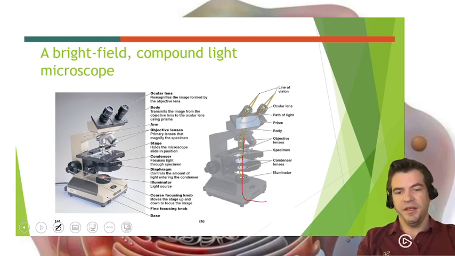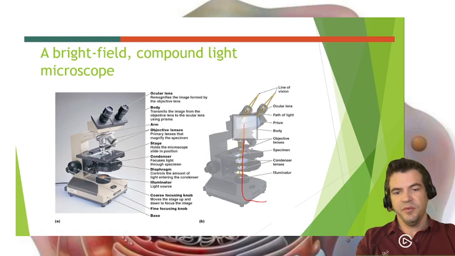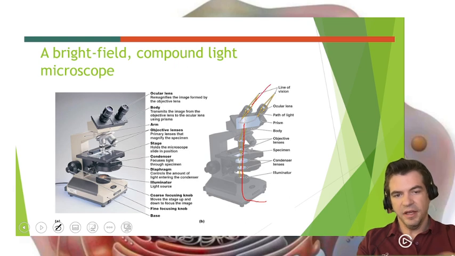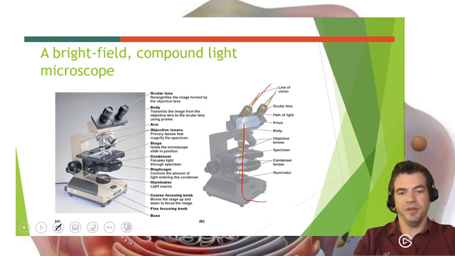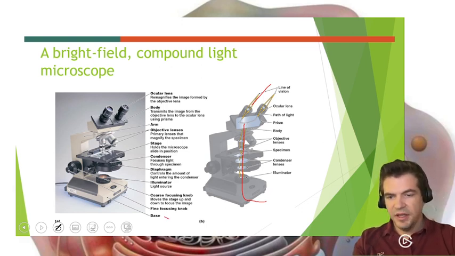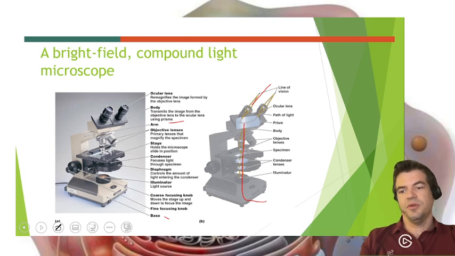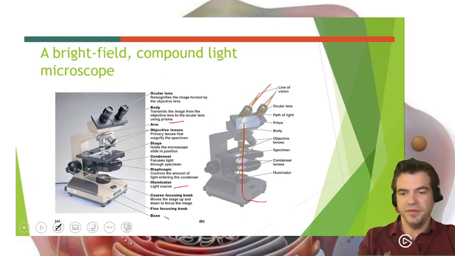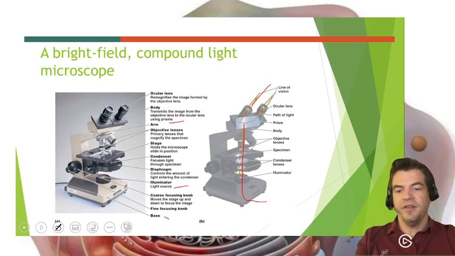All right, remember, light needs to go through the specimen, through the objective lenses, and then through the ocular lens. Okay, and then out to our eyes, and then that's how we are going to see it. So the light is the most important. Okay, the base and the arm are for storage and moving it. Okay, but that base contains the illuminator, the light source, and on the side we can kind of lessen and control that light. You have the condenser and the diaphragm.